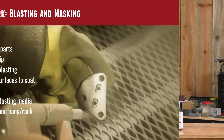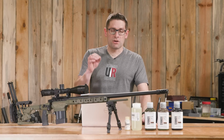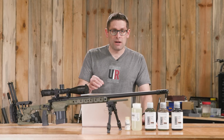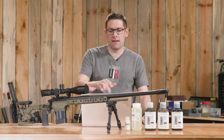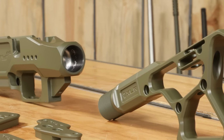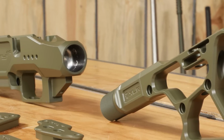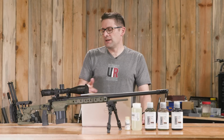Okay, then there is blasting and masking, and this is where, again, you need a lot of attention to detail. My philosophy on Cerakote is a little bit different than some of the people that don't quite go the extra mile. I only apply Cerakote to parts and surfaces where I want the Cerakote, and I don't apply it anywhere else. Sometimes with tapped holes, you can go ahead and Cerakote those. I did that with these small tapped holes over here and some of the other ones. Not a really big deal, but I masked off the interior threads in the chassis that received the buttstock, for instance, and didn't coat those. The bore where the drum for the adjustable height mag catch goes, I plugged off, and so on and so forth.